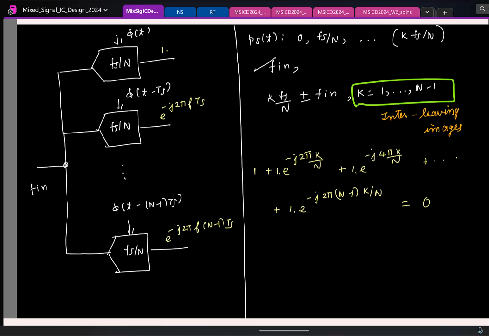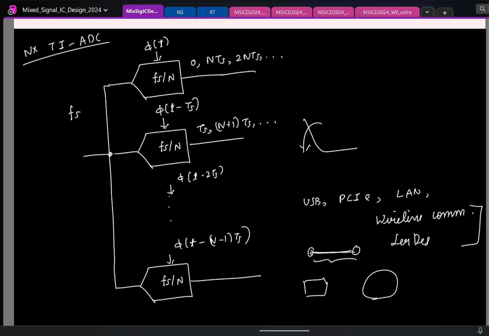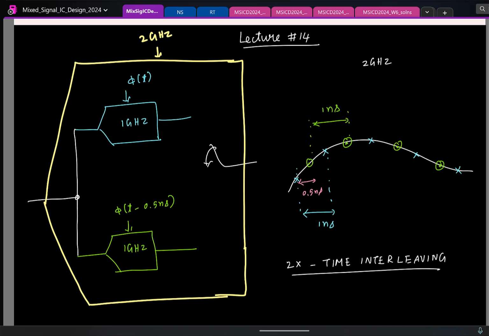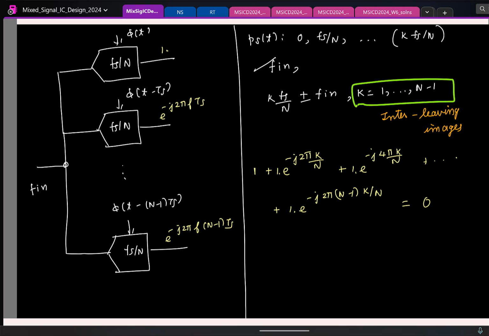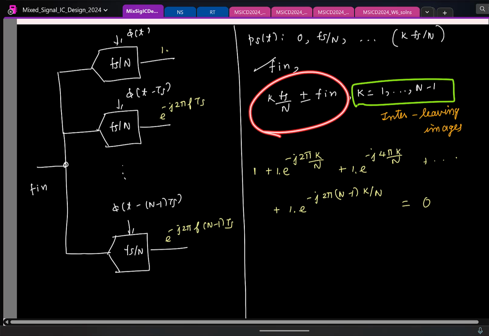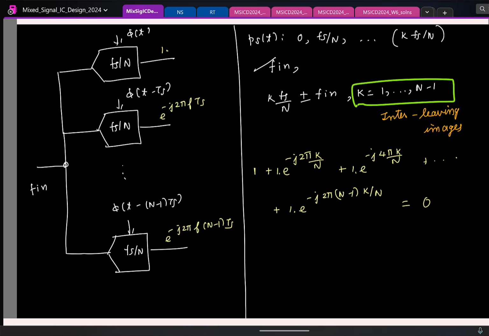Usually we have some problem, we try to come up with a solution and then we check if it's working. So here we came up with a solution in the time domain, and then checked if it's working in the frequency domain, and it is working. Then we'll see what all can go wrong in this. That's how you do anything in practice, right? And one thing you can clearly see that can go wrong is, if things are not proper, these cannot get cancelled. In practice, whenever something becomes 0 because things are getting cancelled, it can't get cancelled completely.